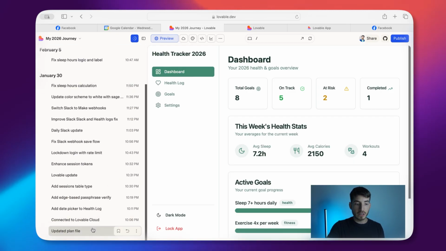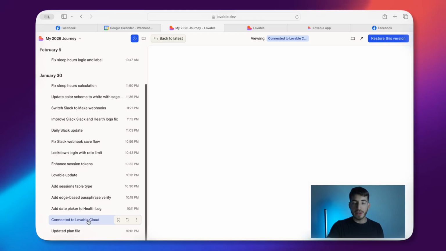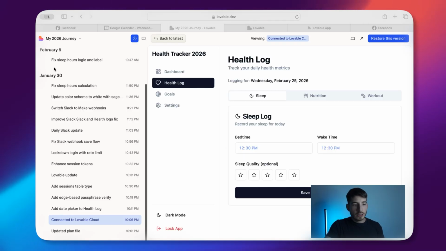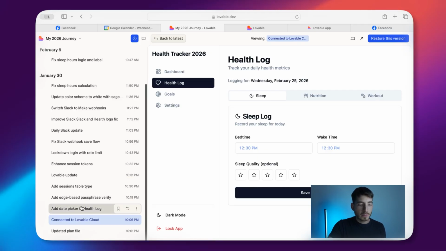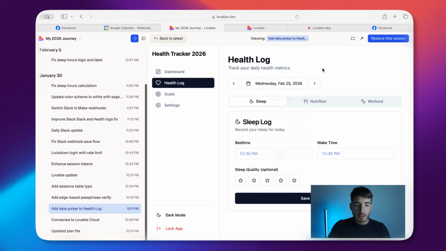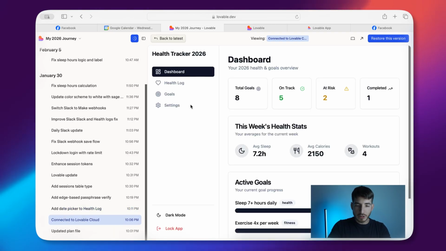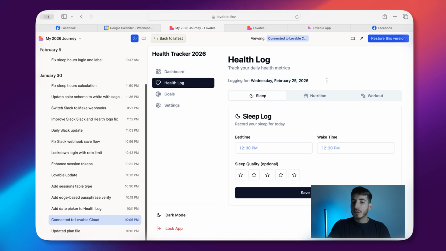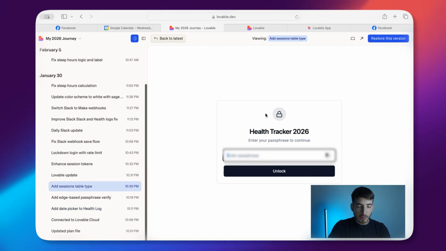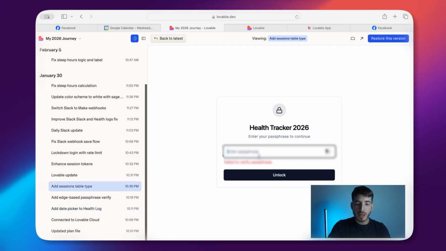The first version of this was on January 30th, and it looked like this. I asked, by the way, for a passcode, which I'm not going to show here. So this is initially how it was looking. Then I added a date picker. I have been doing a lot of modifications, as you can see here. For example, initially there wasn't a date picker, so I added it, which you can see now. Then I added session stable, which you're going to be able to see here as well.